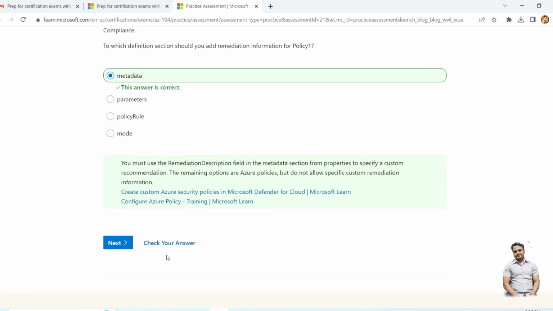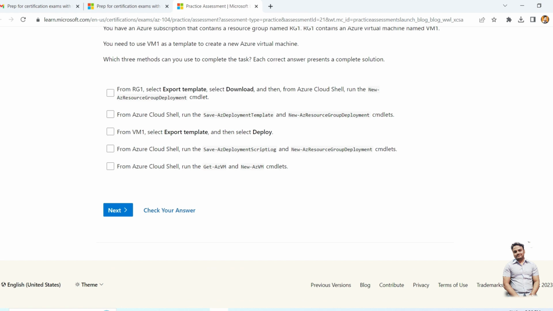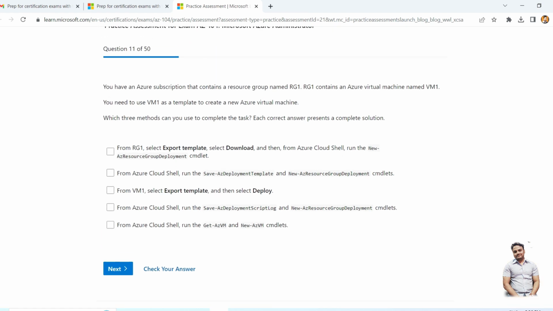Yeah, it's correct. So the 11th question: you have a subscription that contains a resource group containing VM1, and you need to use the VM as a template. Which three methods can we use?